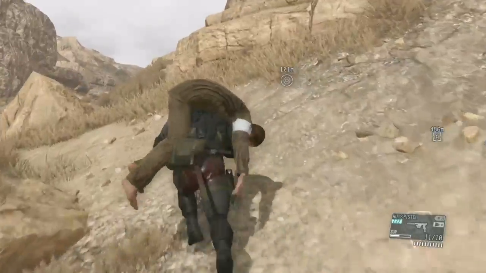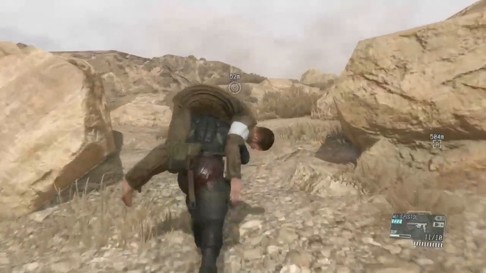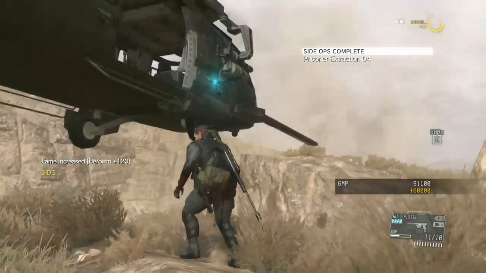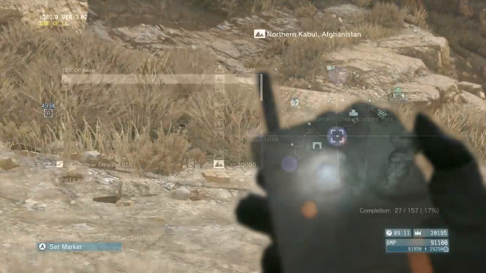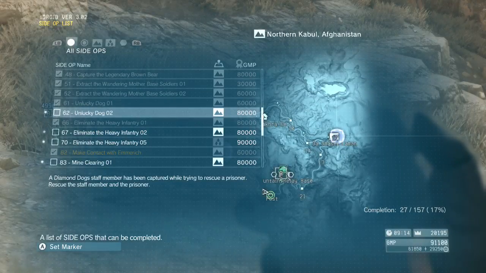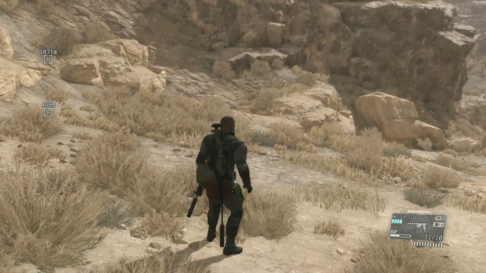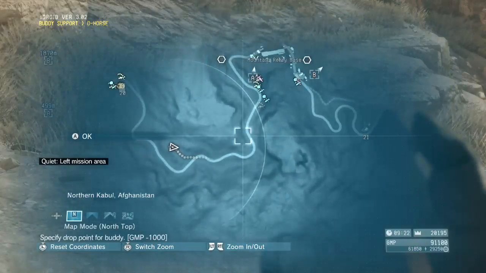How much stamina do you need? Alright, next side mission. What are we gonna do? To do this one. And actually, we're right near it. Marker placed. And what I'm gonna do, I'm gonna dismiss Quiet for now, and get Horse, please, somebody up and play area of operations.